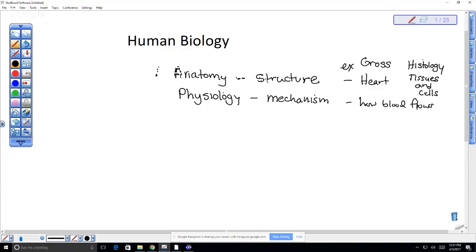Okay. And then the mechanisms are really important. In general, instead of just studying anatomy, courses deal with anatomy and physiology, because the anatomy does not make any sense unless you look at the mechanism. Sometimes students really like the anatomy part because it's simple memorization, and then they might have a greater problem with the physiology because it's actually understanding the mechanism. And then some students are exactly the opposite. They hate having to memorize stuff, but they like understanding how things work. Okay? And so these are the two areas of human biology that we study.